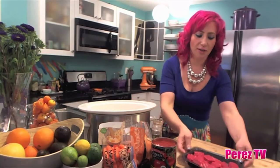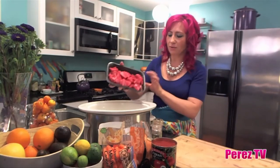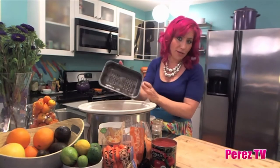For this recipe, I'm not even going to chop anything up at all. I'm going to use ingredients that are already prepped and ready to go. You can buy stew meat already cut up and ready to go from your butcher. This here is about a pound — put it in like that.